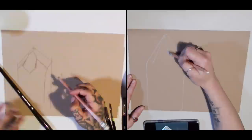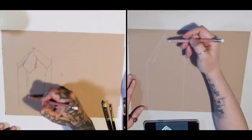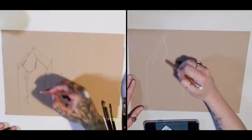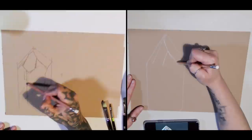Yeah, absolutely. And once you get some experience and you know what you like and you know what you need as an artist, then you can make that decision to move into the fancy, expensive stuff. If you know you're going to stick with it and it's something you want to do. Right. You can also ease into it.